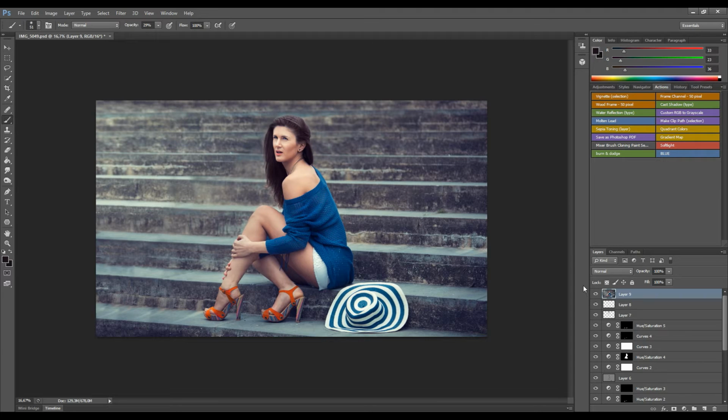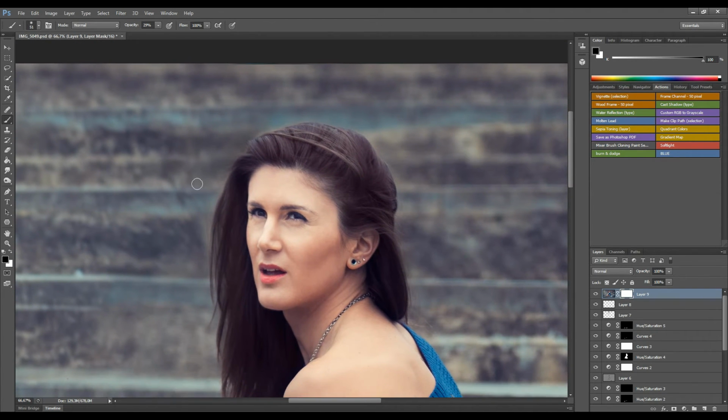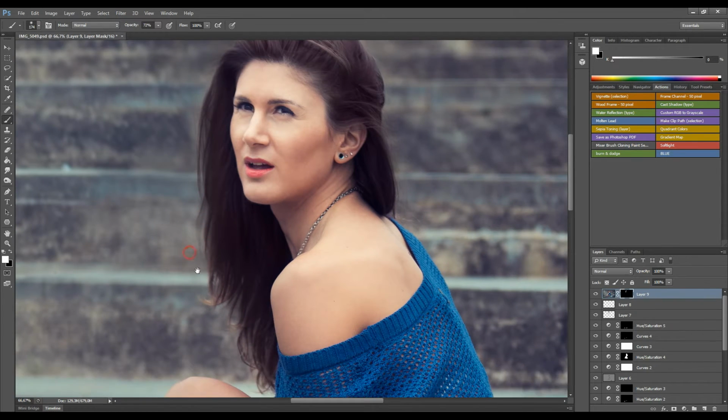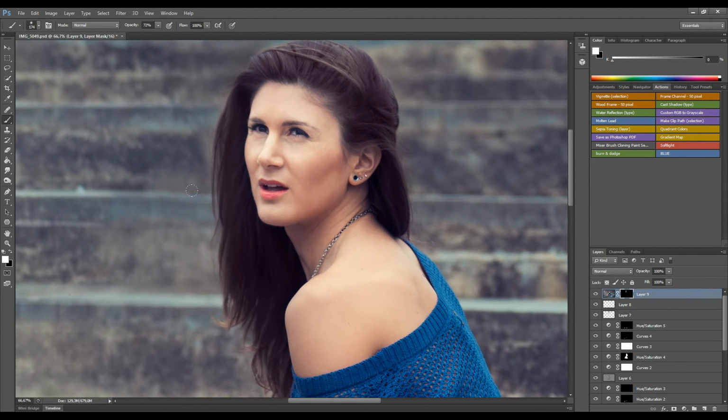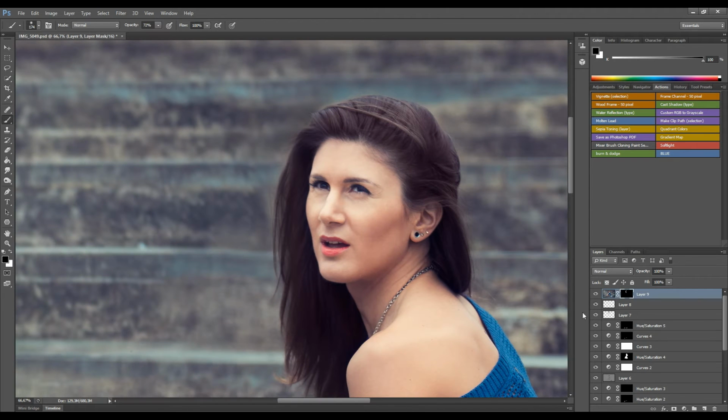Now let's create a mask. Control I. Now new layer.